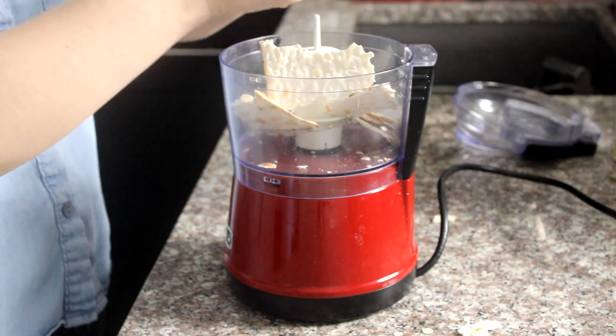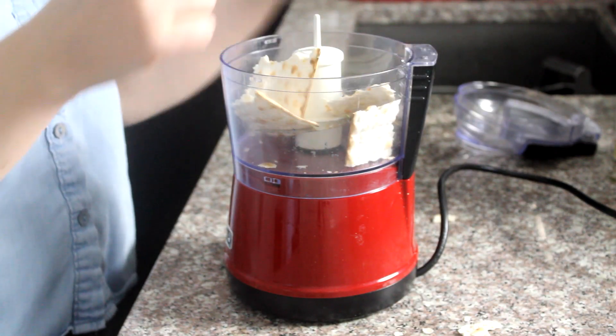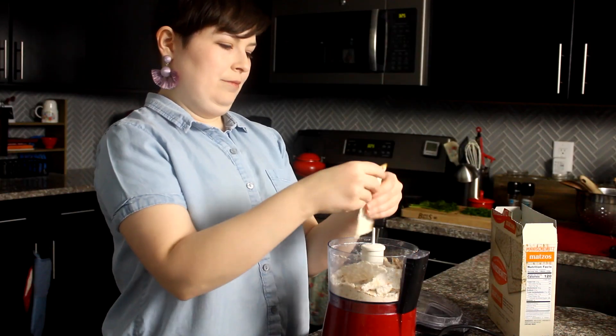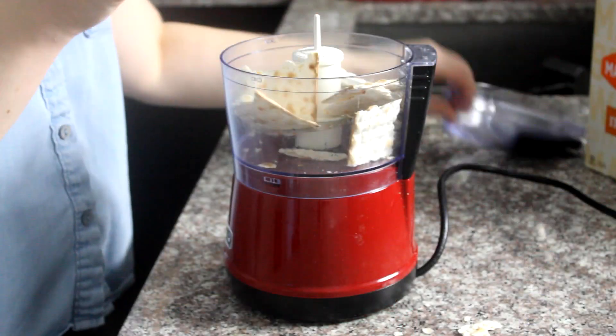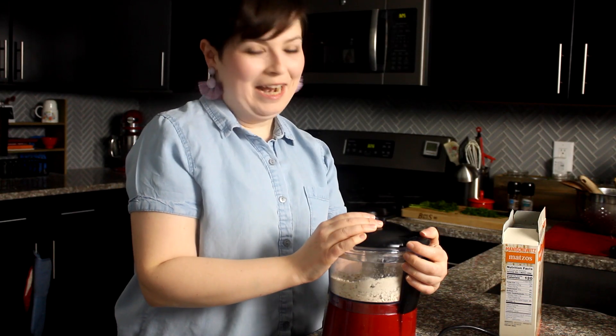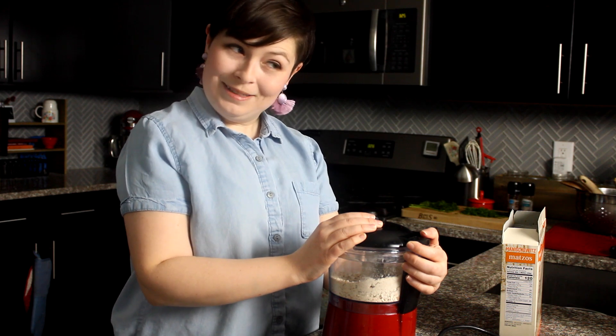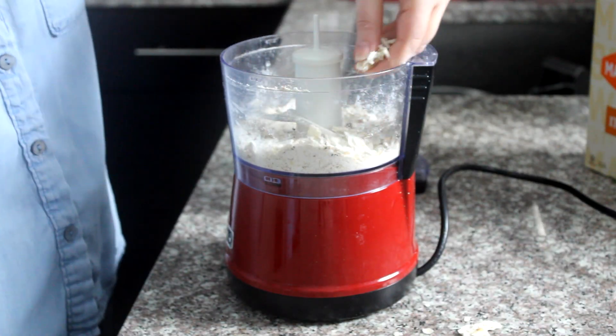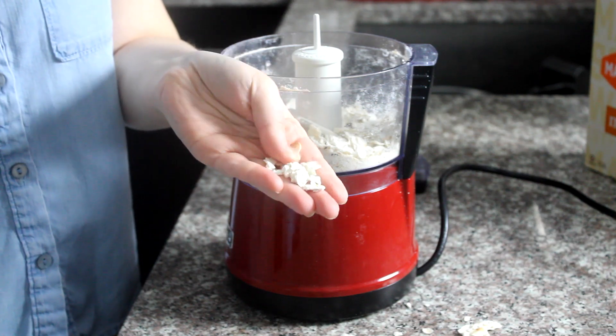So what this is, is a Passover weeknight meal — something you can easily throw together with things you have in your fridge or left over from your Seder. The first thing I'm going to do is crush up my matzah for my matzah crust. I'm just breaking it into manageable pieces and putting it in my food processor. I only have a tiny baby-sized food processor, so I have to do it in batches. You could also just crush them the old-fashioned way by putting them in a plastic bag and banging on them with something hard. I want it to be sort of coarse crumbs like that.